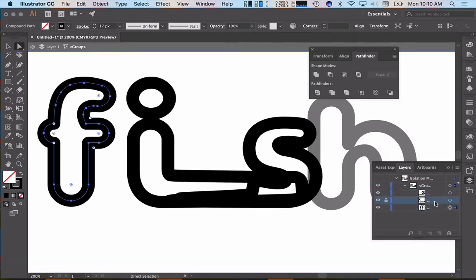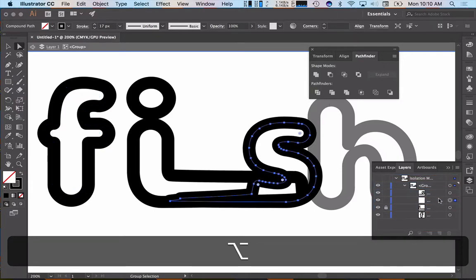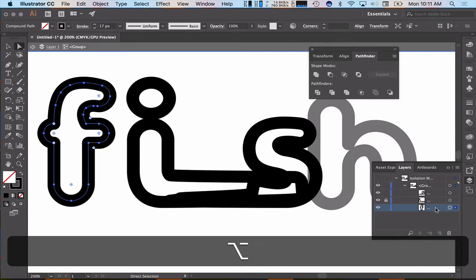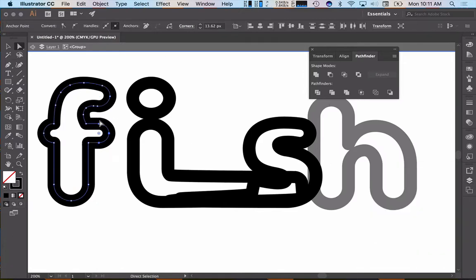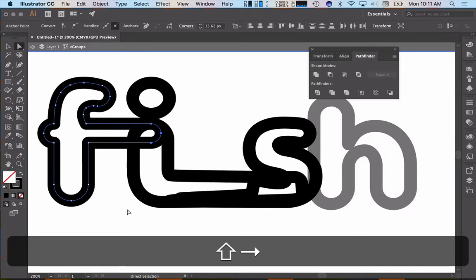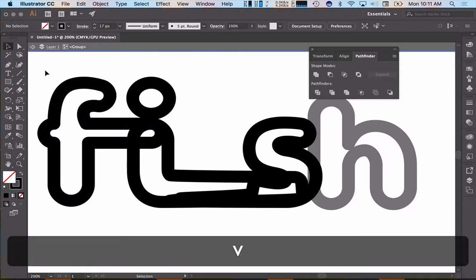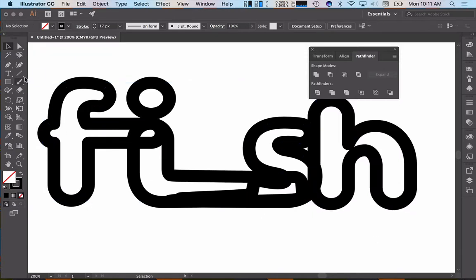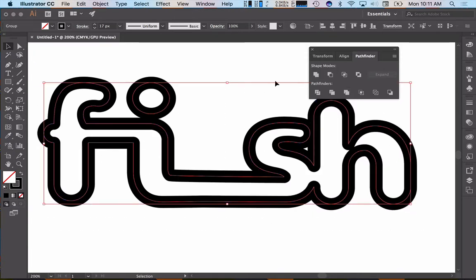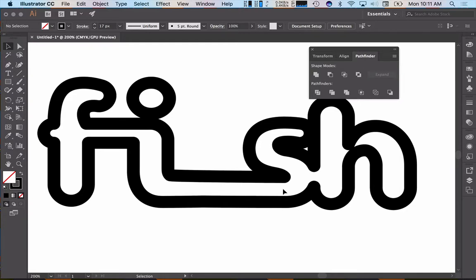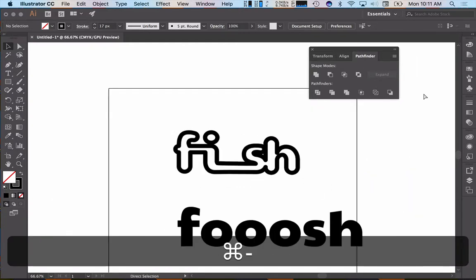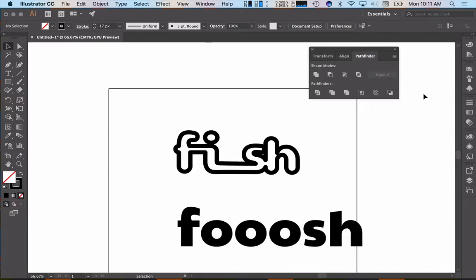If you want to select something here in layers and have it be an object you select in your workspace, you need to hold Option and select that layer. I just combined it. You can do Option Shift and all that stuff. So I'm going to grab this part of the F and extend it out like a long nose. All right, so they're overlapping now. I can grab them. Let's get out of group mode. Grab them, hit Unite. That gives us a nice little shape. So using your Pathfinder tools will be really helpful, right? To go from a type object to a shape object to a customized shaped object.